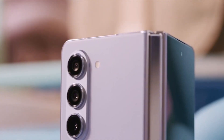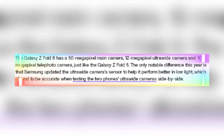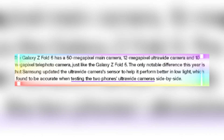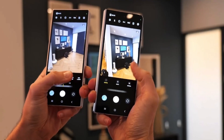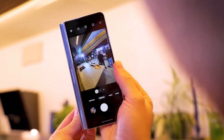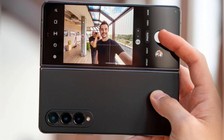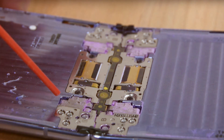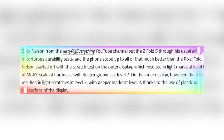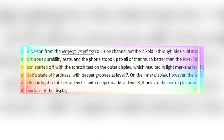Underneath all that, we found the motherboard and the three camera sensors. The Galaxy Z Fold 6 boasts a 50 megapixel main camera and a 10 megapixel telephoto lens, both with optical image stabilization (OIS). The 12 megapixel ultrawide camera and the 10 megapixel selfie camera, unfortunately, don't have OIS. After removing everything, Zach took a closer look at the hinge. There was definitely some dust trapped in there, which is a common issue with foldable phones. Zach mentioned that the Galaxy Z Fold 5's hinge might have been better at resisting dust, but there's no scientific data to back that up.